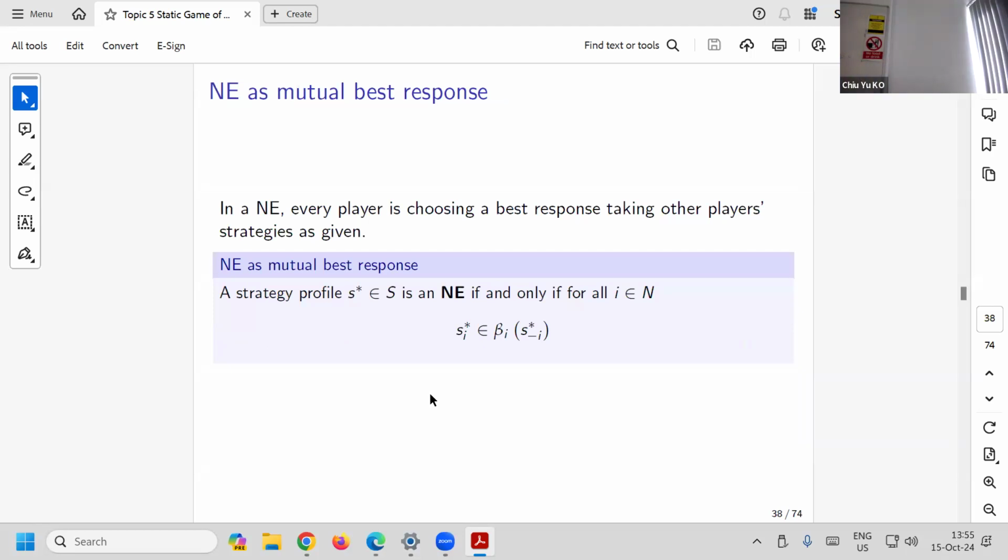So here is how we define the Nash equilibrium mathematically. This is how you will solve for Nash equilibrium at the graduate level: you find the best response, and the Nash equilibrium is what we call a mutual best response. It is a profile where, for each agent, the strategy is an element of the best response given the other strategies. So given the other strategies, this is the best we can do, then there's no deviation. That is the technical definition, and this is usually how you would solve it out.